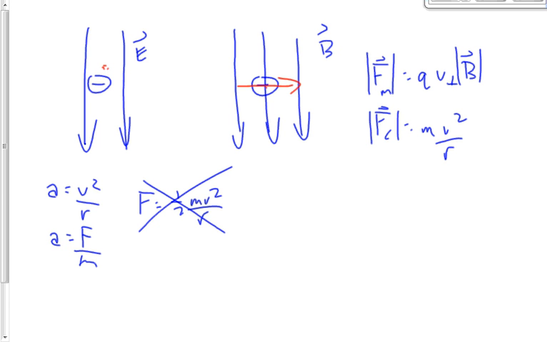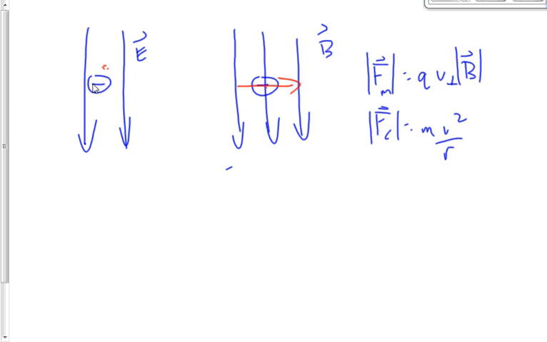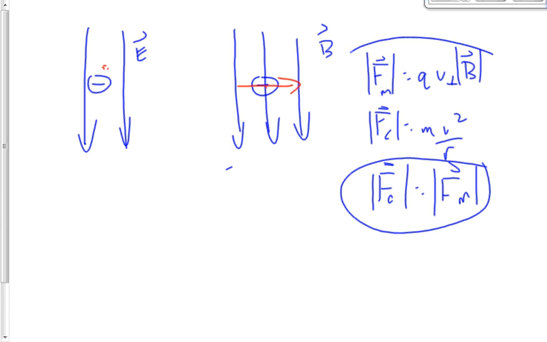All right? So the shape of the path there is a circle. We can say F is equal to QVB. We can say F is equal to mv squared over r. And we can also say FC is equal to FM. Generally, if we're dealing with the shape of the path, the radius of the path, we're going to try this one. If we're not, we're going to try this one. But really, in all of those situations, all three equations are valid. So if the first one you try doesn't work, then try another one until you get something that works.